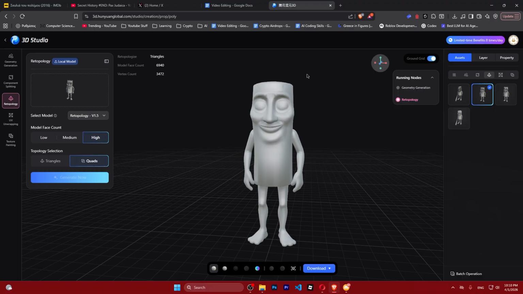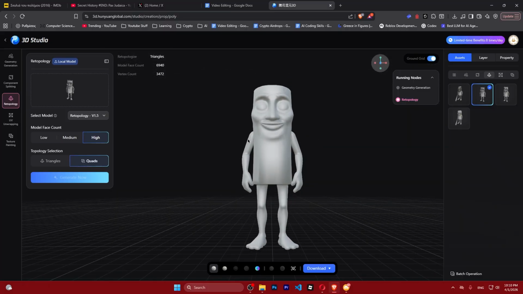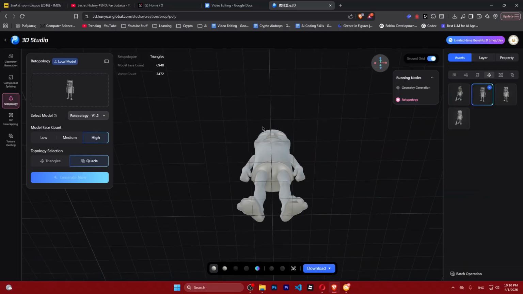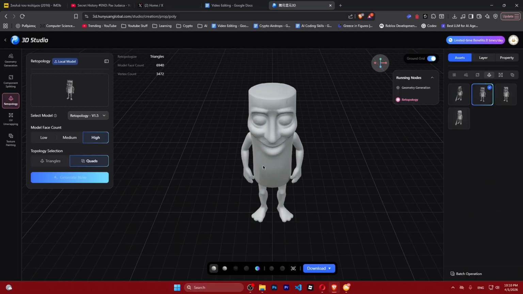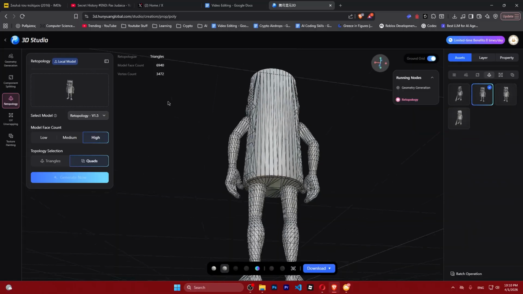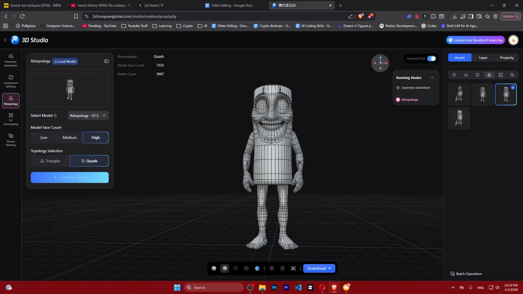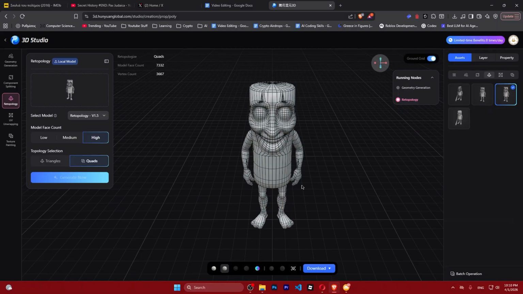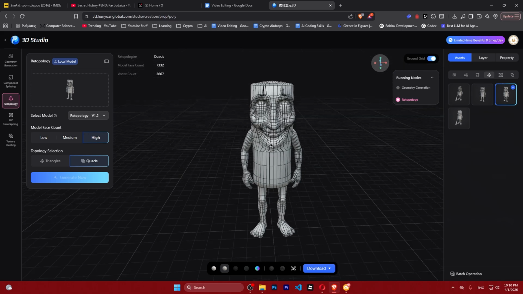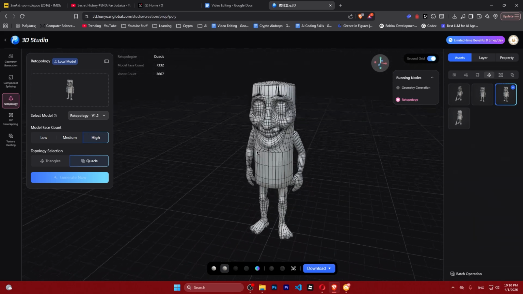So if you're making a Roblox game, these assets are very good. If you make a low poly game, this retopology is good. But of course, they've got to improve it. There's at least some more performance to extract out of it, I'm quite sure. And you can also see the geometry here, so you can see how it was optimized, which is probably very useful for 3D artists. I really hope they bring a mix of quads and triangles, because that is better for specific use cases.